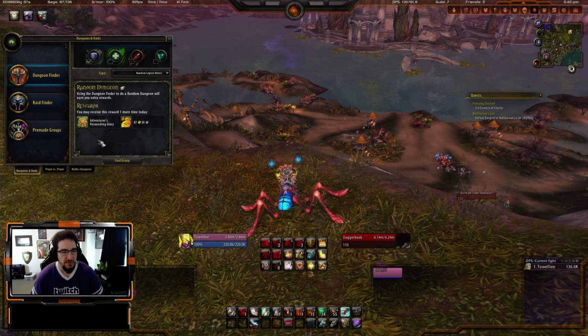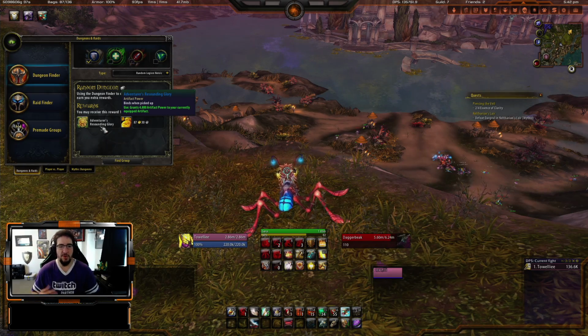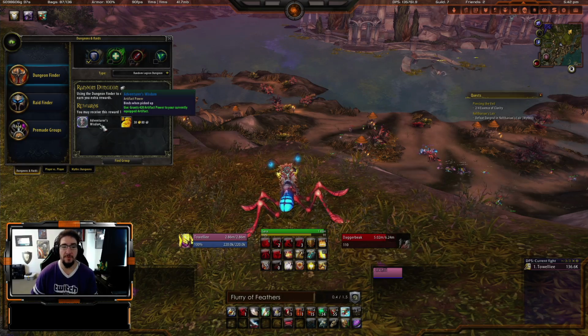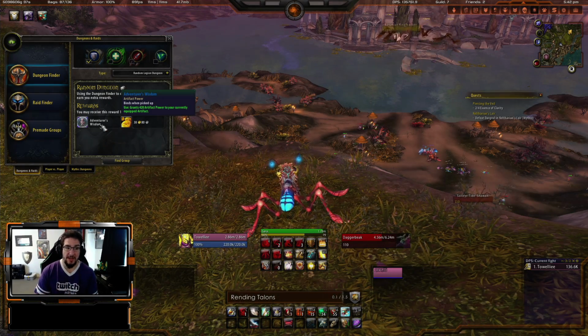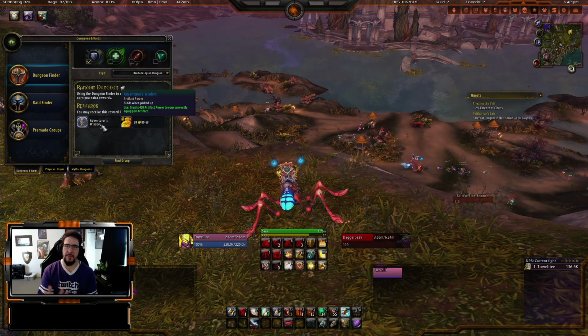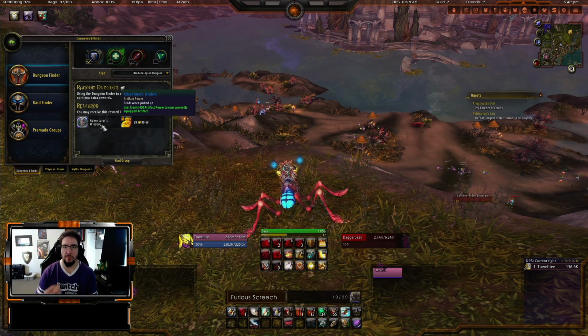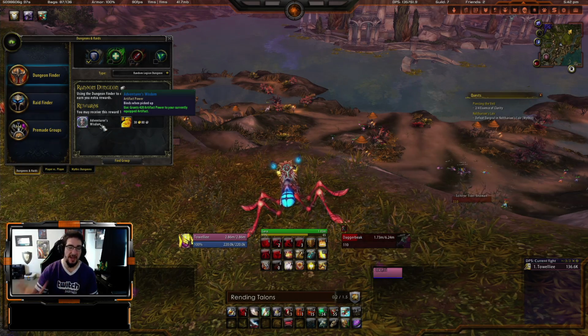Now, Adventurer's Resounding Glory. This right here, when you do a random dungeon for the day, heroic and normal, you get artifact power. After you're done with the dungeon, you can do it again. You can queue for another random, but it will give you less artifact power. So first you'll get that big chunk for doing your first heroic or normal mode dungeon daily of the day, and then after you're done, you'll get another.